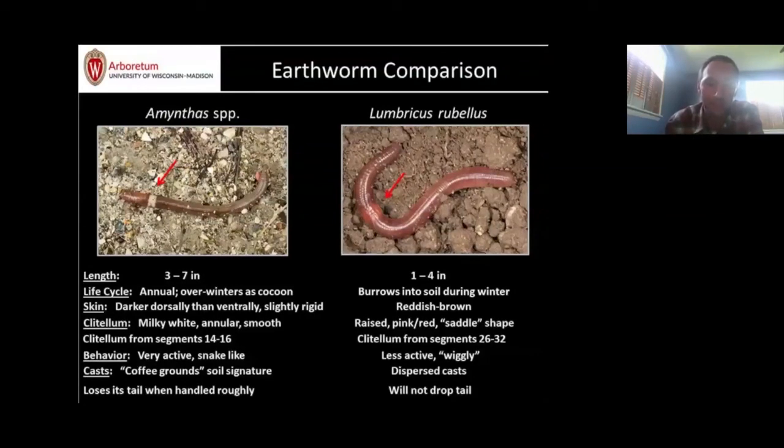Regarding the life cycle: unlike European species that burrow deeper into soil and overwinter as adults, Asian jumping worms are very different. Most adults die — they don't survive below 40 degrees Fahrenheit or above 90 degrees. There are some exceptions on the coast where adults survive winter. For the most part, it's the eggs that survive winter. These eggs are within a leathery cocoon that is very resistant to desiccation and temperature shifts. They can dry out completely, be rehydrated, and still hatch.